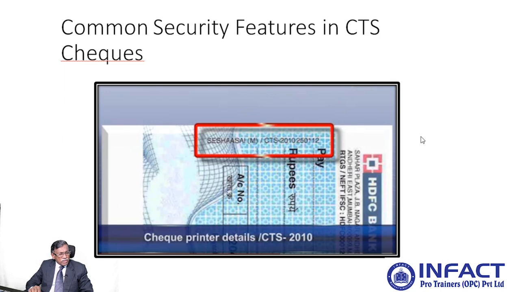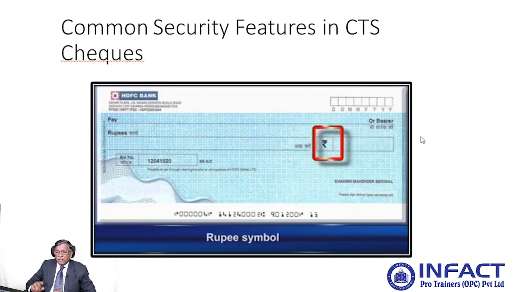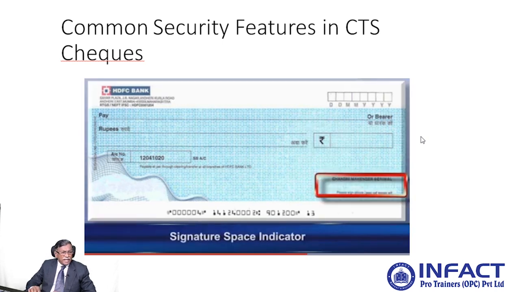Then we spoke about the name of the printer. The name of the printer is to be mentioned on the check so that the system can read who has printed it. Then the rupee amount needs to be identified on the check by the system. Then again the system needs to identify the signature, who has signed it. Okay.